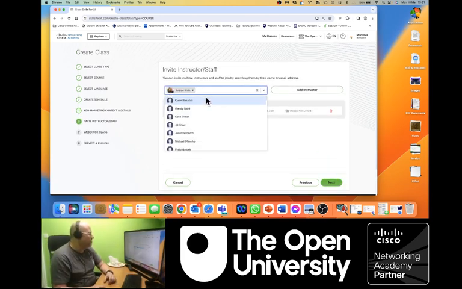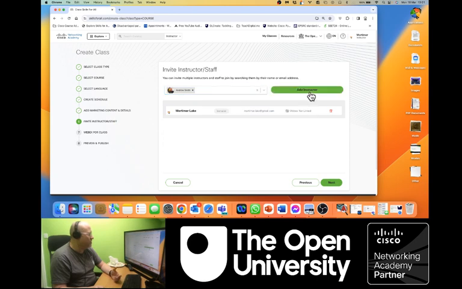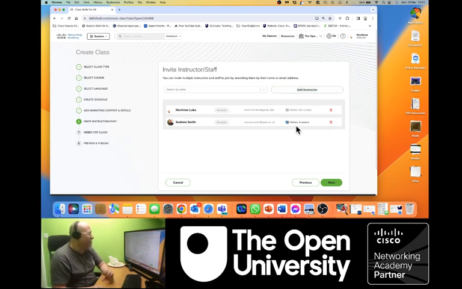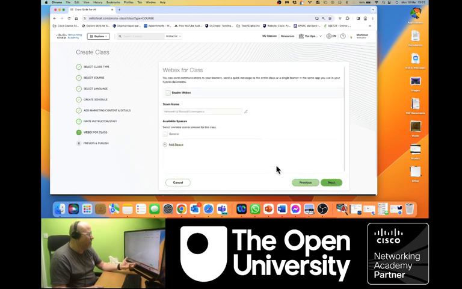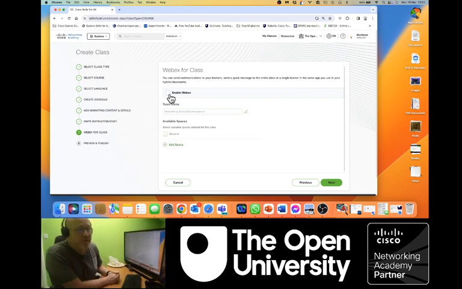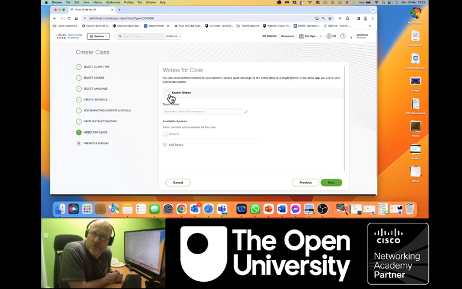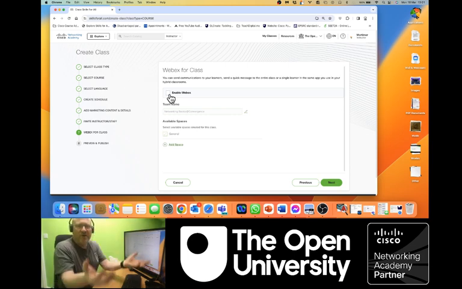I can add other colleagues. I'm just going to add a lovely person I know called Andrew Smith. And you can see again, WebEx is available, and I am going to switch that off. You can have WebEx chat groups, but some organisations, I'm aware, can't use this. You've got your own organisational safeguarding policies. You might have your own platform or your own controls. I totally get that. A lot of things provided by NetAcad are your choice. You choose what you're going to do with their platform. They provide it to you as is, with a degree of flexibility.